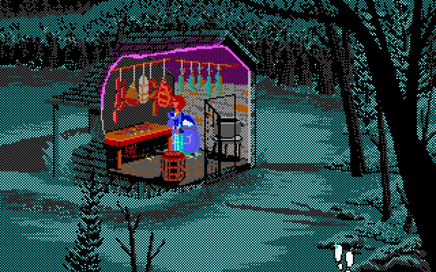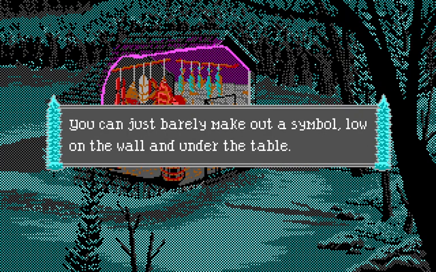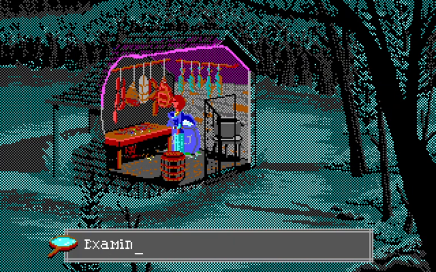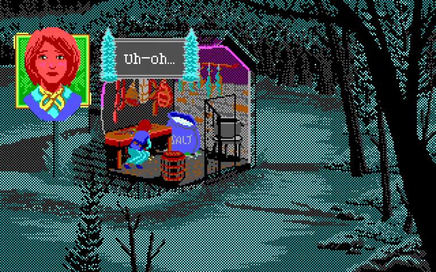Eek, what happened here? Look at the wall. What happened on the wall? Been blackened by smoke. Just barely got a symbol low on the wall under the table. What could that be? Okay, examine symbol. The symbol appears to be a circle within a circle within a circle. The smaller circle is copiously filled in with the red substance. Uh-oh.